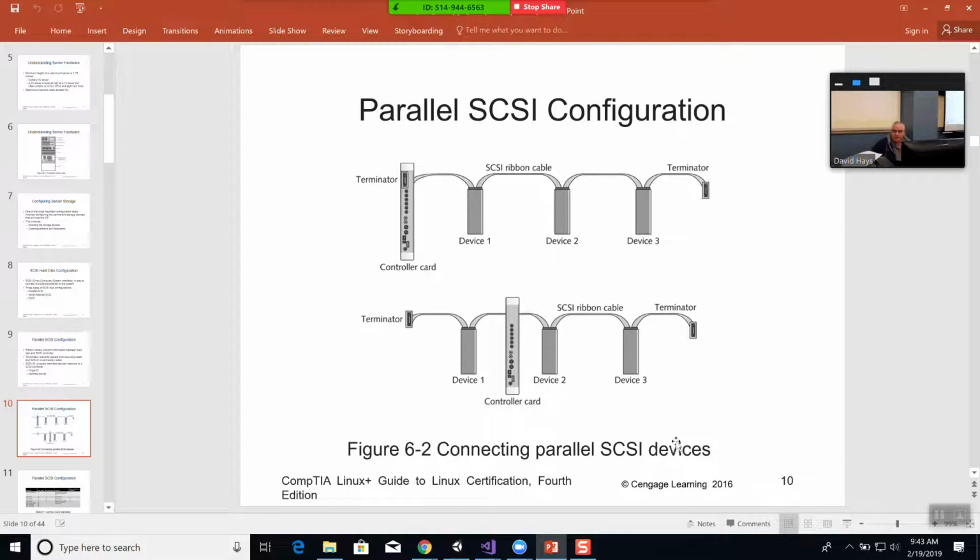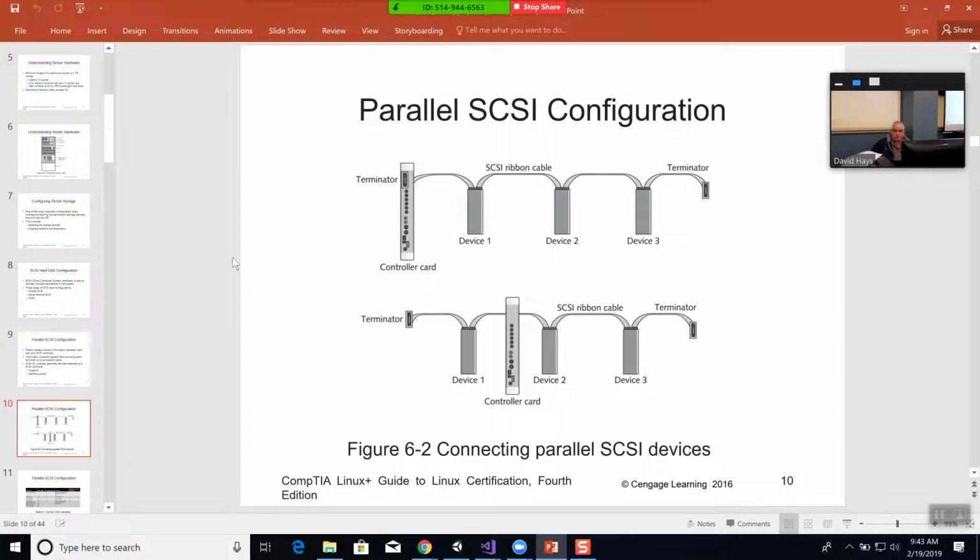And here's a picture of it. Okay, they're demonstrating you can have your controller card at the end of the looping, or you could have it in the middle.